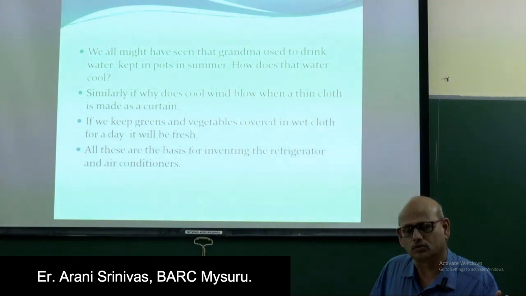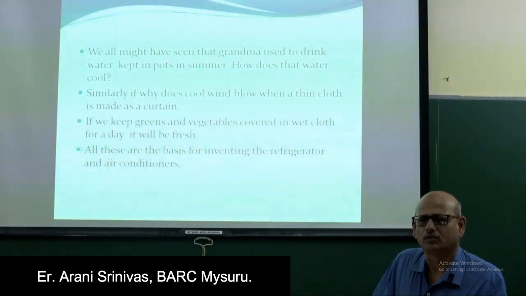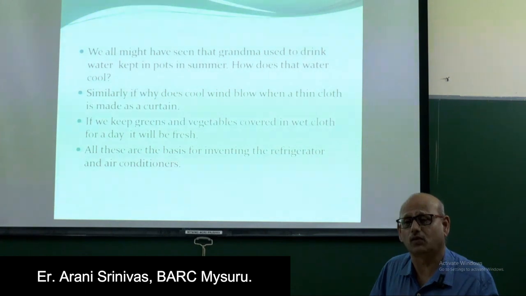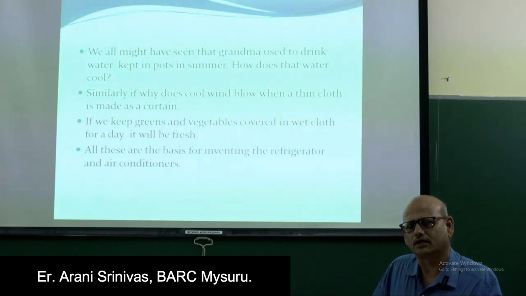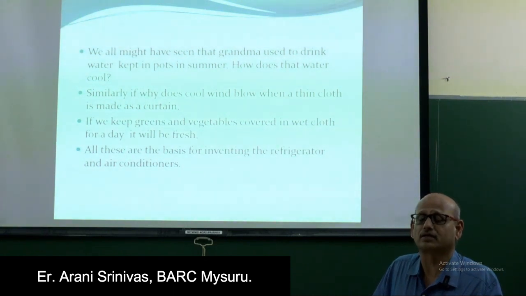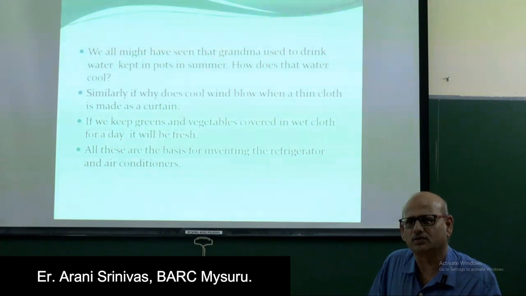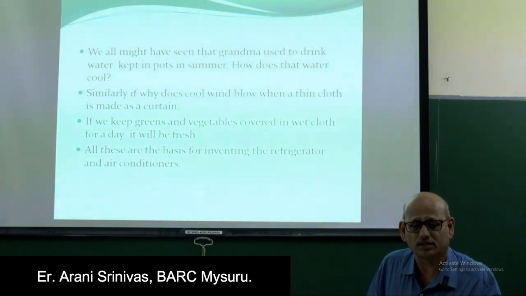Now we need to know the basics of how water evaporates. Water will evaporate only when there is less humidity. Now we have two temperature measures: one is dry bulb temperature, and the second is wet bulb temperature. The dry bulb temperature gives you directly the temperature in the atmosphere, whereas in wet bulb temperature we put a wet cloth on the thermometer, the water starts evaporating, it cools the thermometer stem and the temperature drops. This is the basic of refrigeration and air conditioning. Where the humidity is less, the performance of air conditioners will be good. This gave a very good example, and refrigeration and air conditioning started based on these small tips.